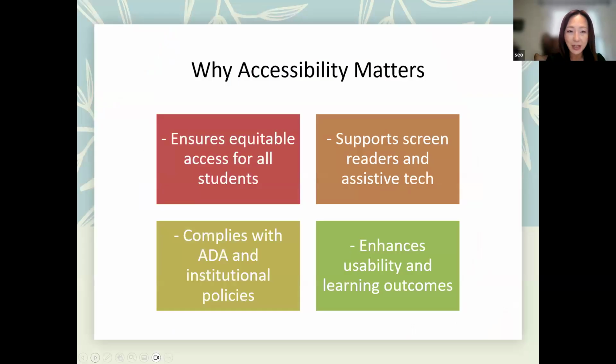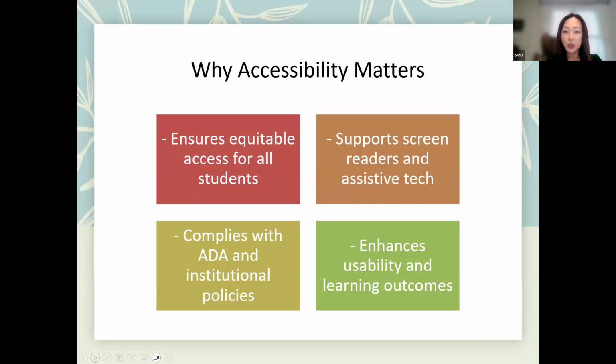Why does accessibility matter? That ensures equitable access for all students. We teach in person, face-to-face students and students with disabilities. We like to make sure input and output are good quality so that we can come out with good outcomes, applying to the logic model.